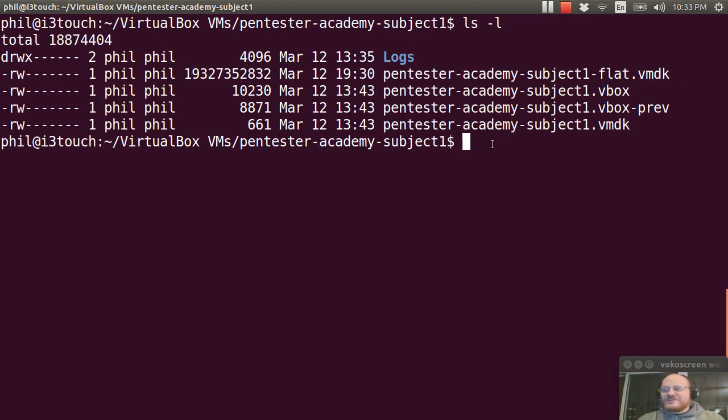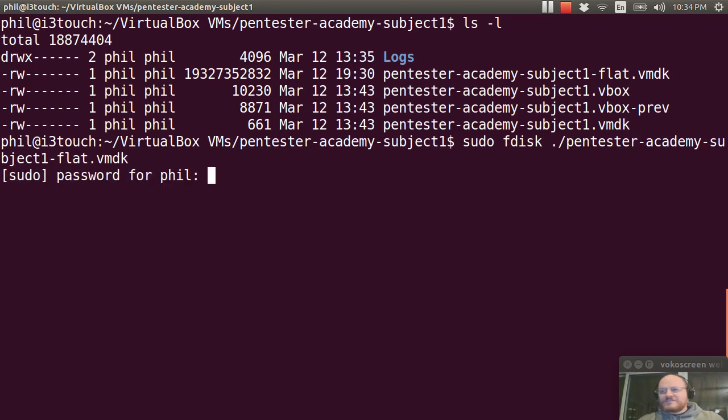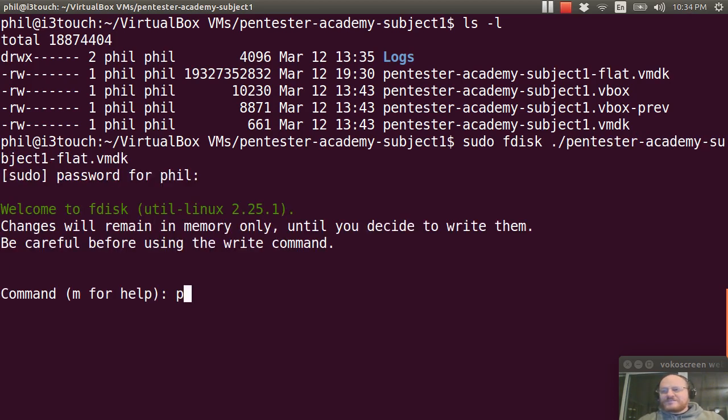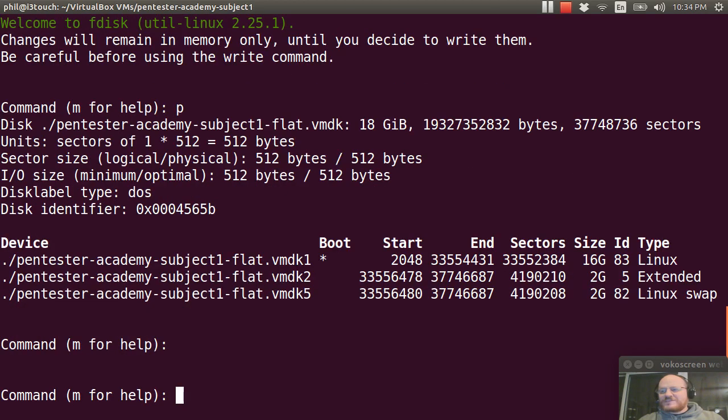Before I create the image, I'm going to run fdisk on this file, which some of you might not realize you can do. So I'm going to run fdisk on Pentester Academy subject 1 flat vmdk. If I do a p command to print the various partitions, you see that I in fact have 3.